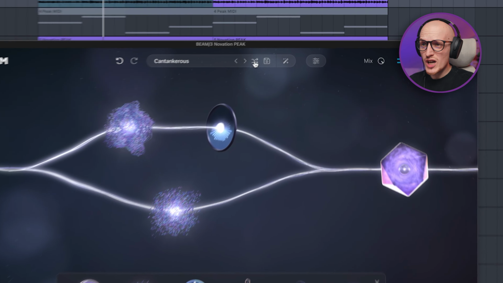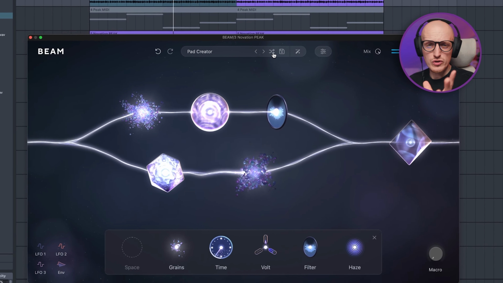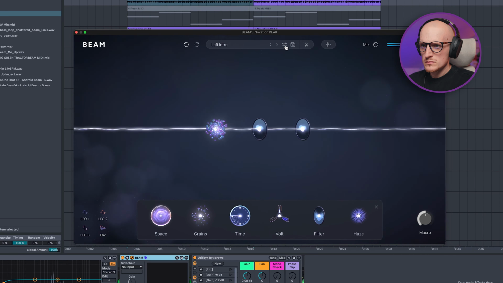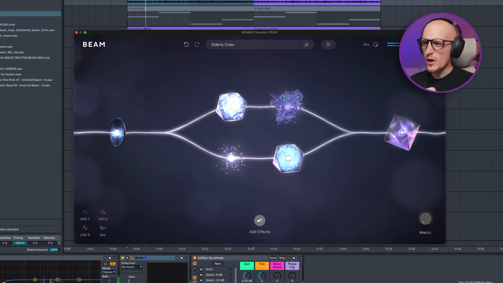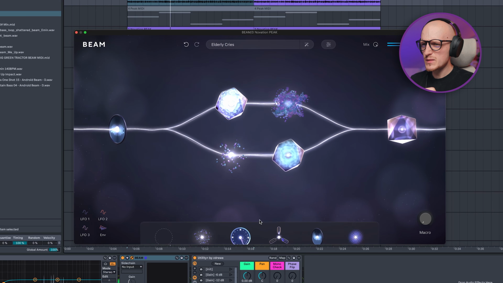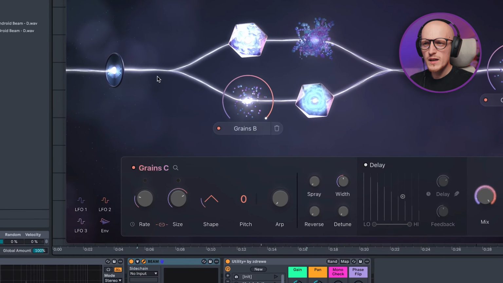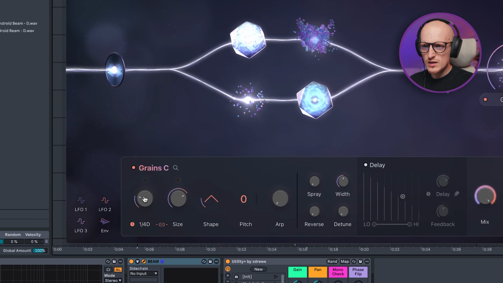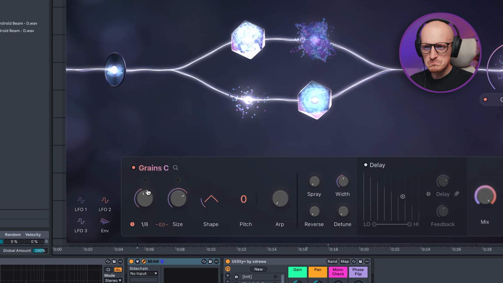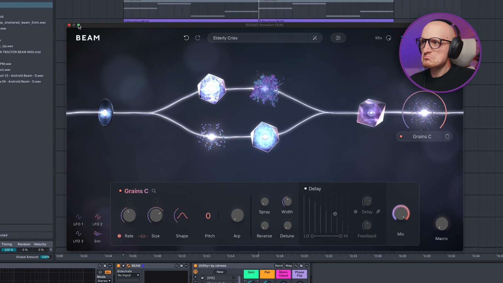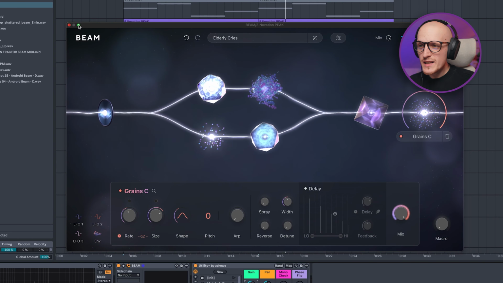I usually like to start by randomizing presets or scrolling through different ones. And I think this one will work perfectly for what we want in this case, but let's try to load a grain module here and introduce a little bit of cool stutter effect. Now that is what I call an ambience. Now I guess it is time for the lead melody.